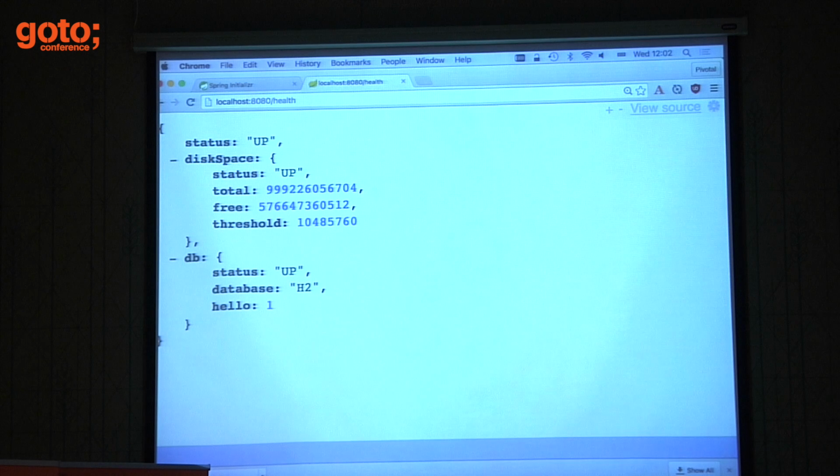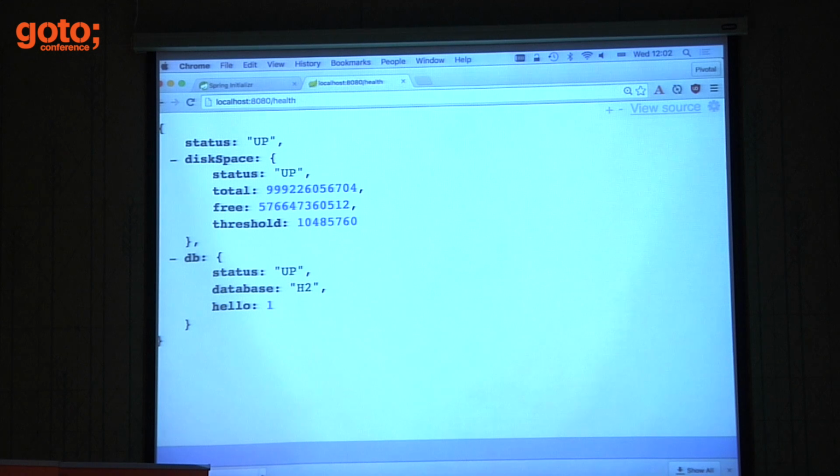The health endpoint is yet another endpoint that the actuator brings. It's a common place. So again, if you have a monitoring system, if you want to know if your app is up or not, then you have a single place to look for a Spring Boot app. And you can see that there are many aspects to check whether or not your application is up. You see that there are two that have been defined, that have been auto-configured. So this is also something that we do internally. The auto-configuration has a certain smart order. That thing comes last, after most of the other auto-configurations.